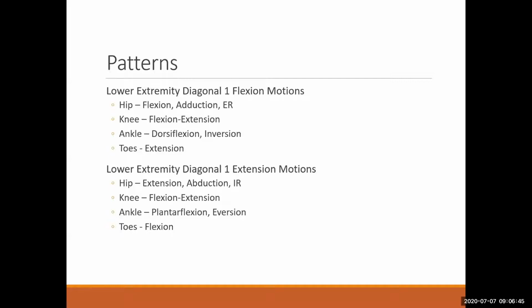All right, so let's just talk about what we called the motions before. D1 starts away from the body, extended, comes up and across like that, like you're crossing your leg. Down and away, yes, hacky sack, right? Up and across, down and away, up and across. So that's the general motion of D1.